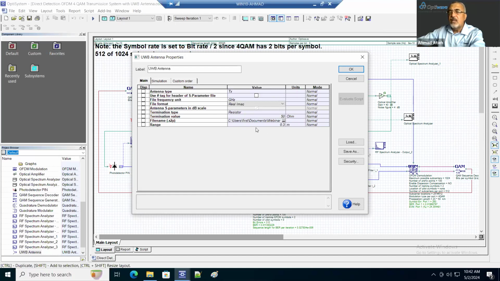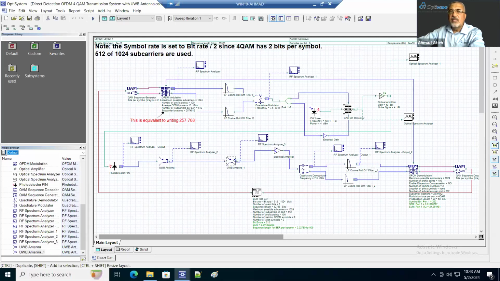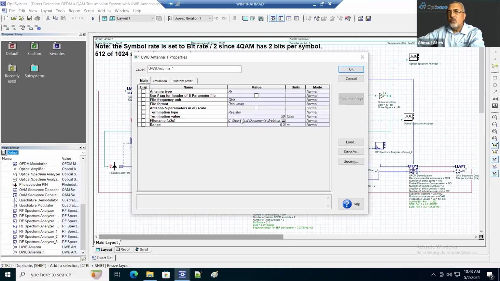Now, this data is not measured by the network analyzer, so that's why we enter these parameters manually. Otherwise, if it is from measured data, this will be read from the file directly. Okay. Now, the same thing for the receiver antenna. We choose the receiver antenna and we select all of this information.